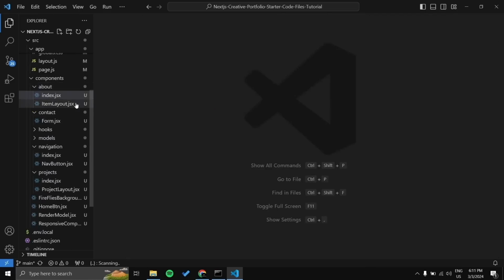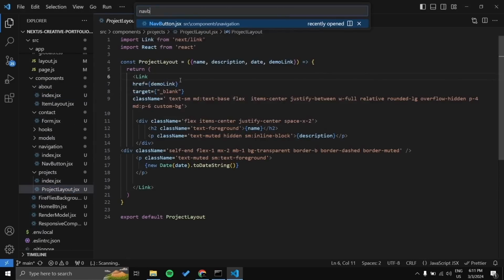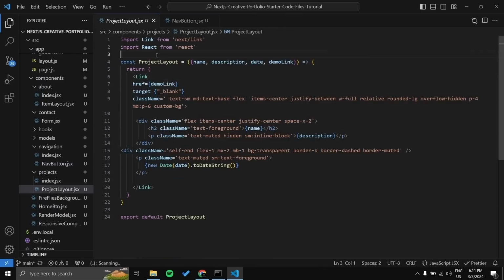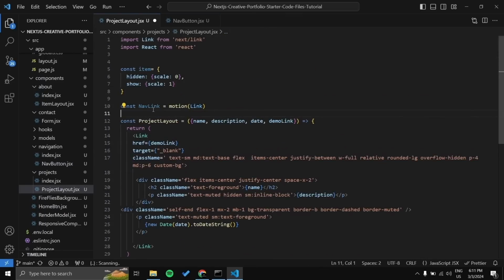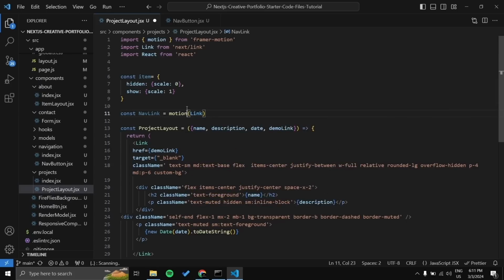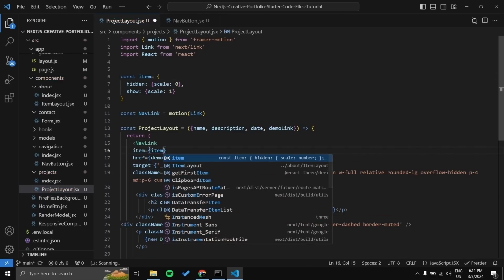So let's open the project layout. Let's go to the new button. Let's copy this and paste it right here. Instead of link, let's use NewLink, and in the variants, let's pass the item.